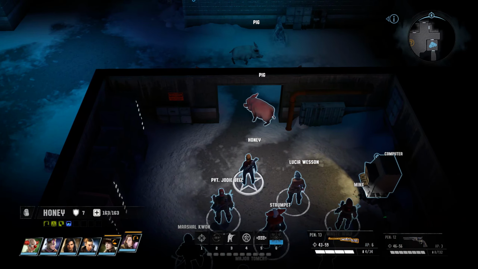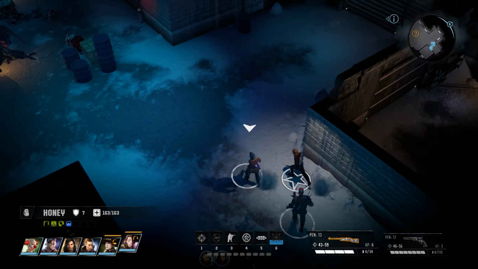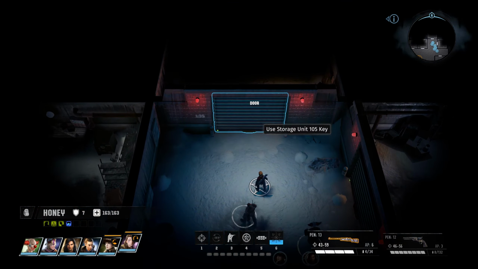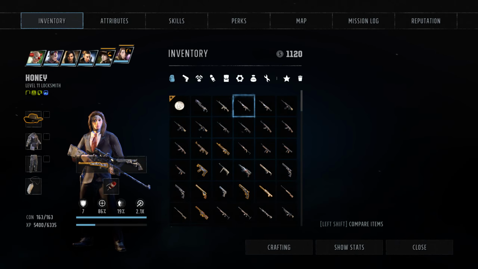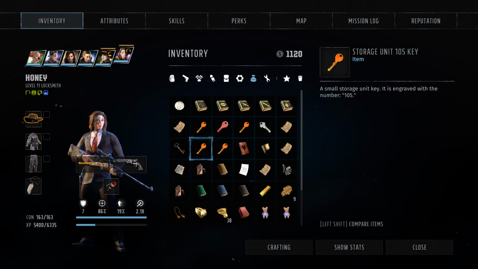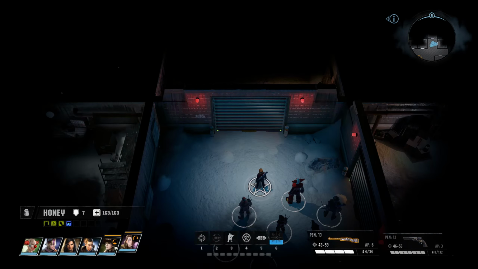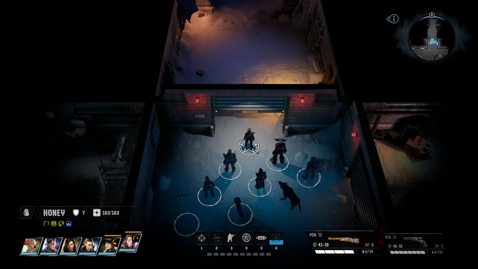Alright. So, let's go ahead and pick up everything here, and then we'll start doing some explanations. Storage unit key 105. So find storage unit key 105 and make it go away. Yes, we want to drop the item because we want XP. There we go.